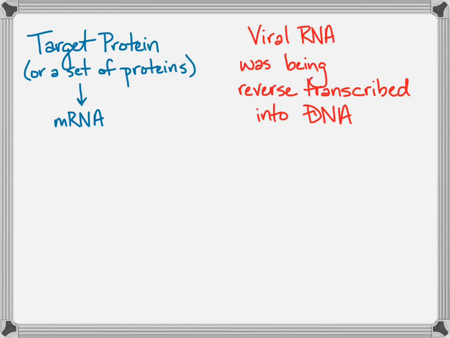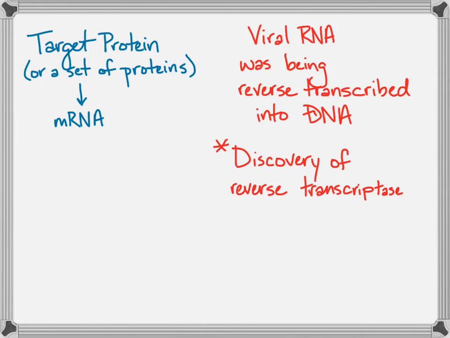And so the very first thing that this was called in the first primary papers that were published was that the central dogma was being reversed, that RNA was being turned into DNA instead of the other way around. We call this reverse transcription now because we flipped that transcription step, the DNA to RNA, to RNA to DNA. The enzyme responsible for this process we've aptly named reverse transcriptase, which we discovered a little bit later.